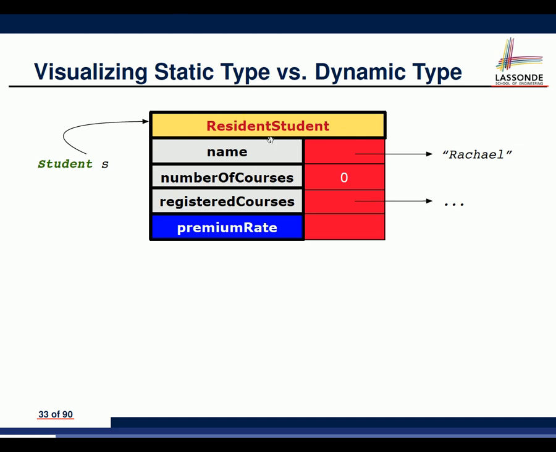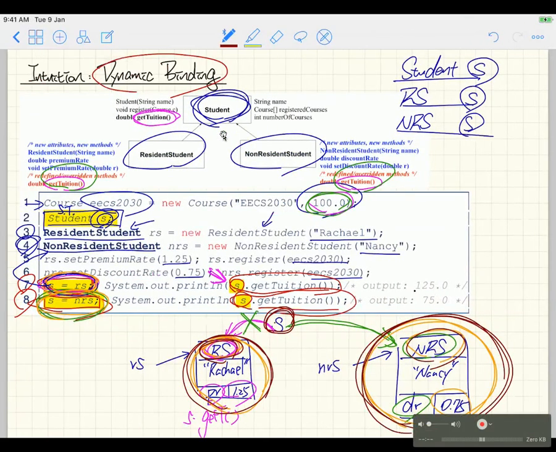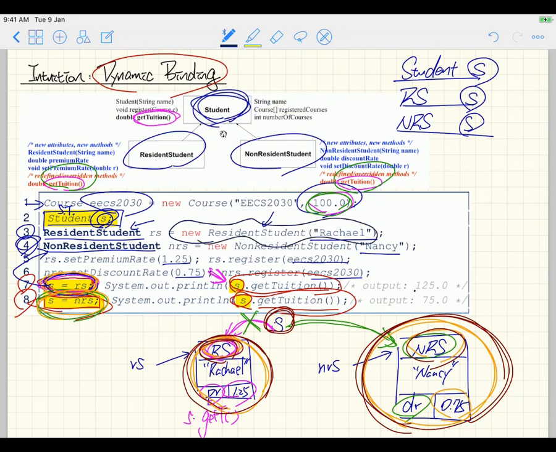Whenever you want to draw boxes like this, remember, every time, for example, when I have an object like this, when I say new ResidentStudents, I'm basically creating an object of type ResidentStudents. That's why I simply draw a box over here and then put ResidentStudents over here. Okay, that's how we put the dynamic type. On the other hand, we typically don't put the static type unless you want to clarify the context.